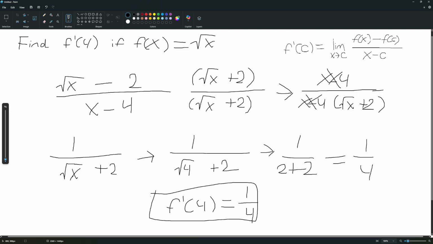So that's going to be the end of this video. In this early stuff, I think that a lot of it is just algebra. A lot of it is just trying to simplify these things, whether it be using the conjugate or having to simplify stuff like in our first problem. So it really is just stuff like that. So I think, just practice. And I hope this video brought you more understanding.